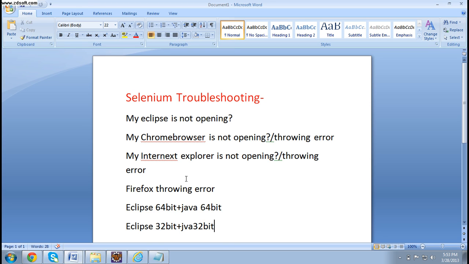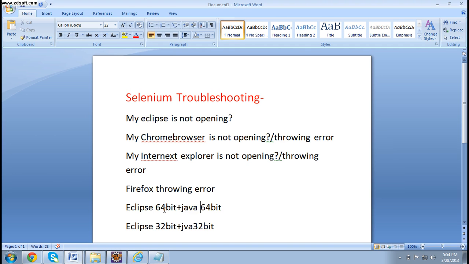If you download 64-bit Eclipse and your Java is 32-bit, then it is a compatibility error, you cannot work with it and Eclipse will not open at all. So be careful while downloading and make sure that the bits match, so that there will be no compatibility problem with Eclipse and Java.